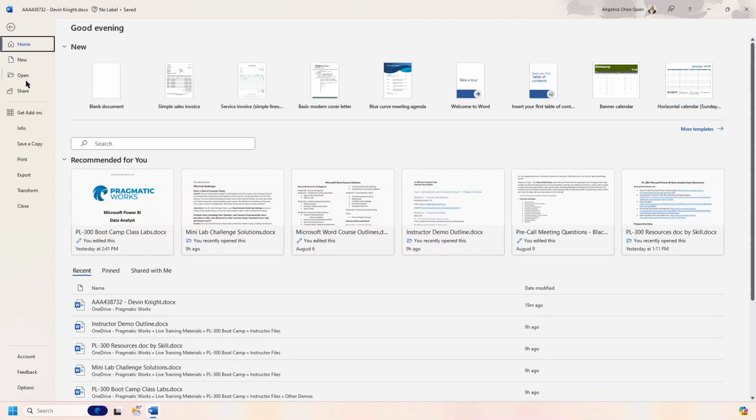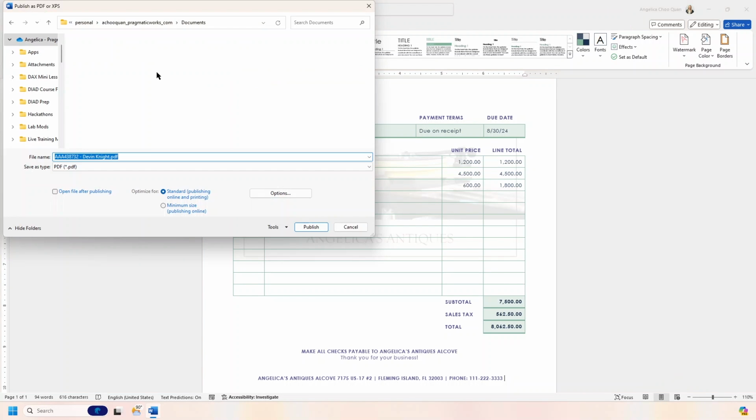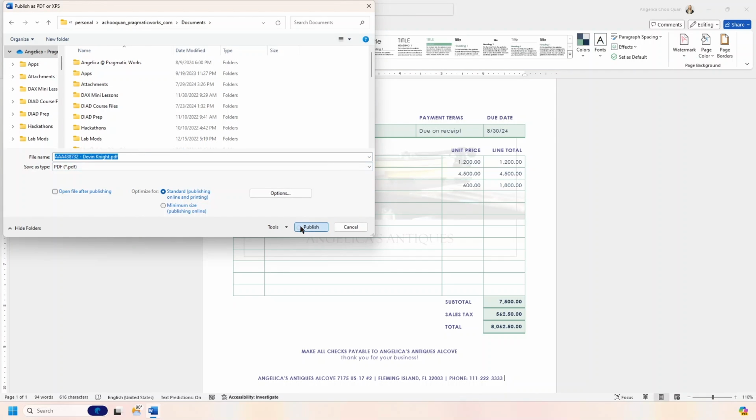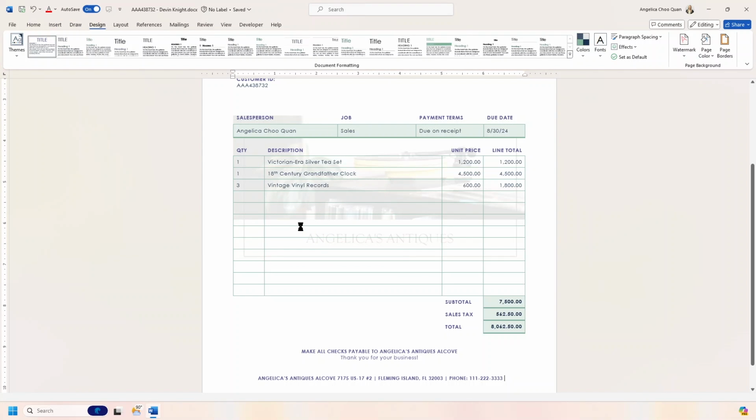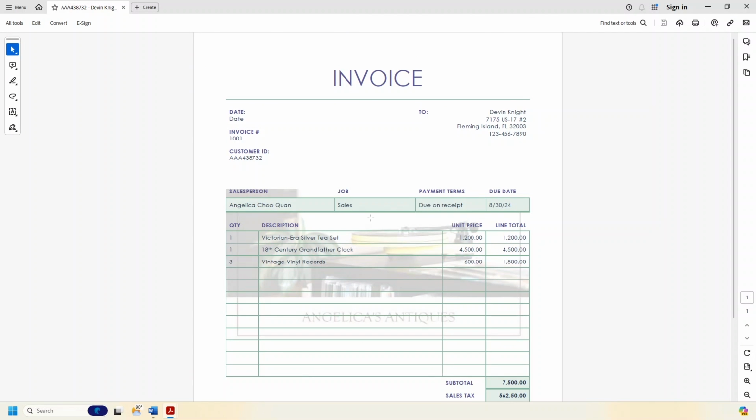more than likely go ahead and export this to a PDF. So creating that PDF of your document here so that you can then have that for professional use for printing, and you can make sure that it's formatted the way that you set it up and the way that you want that to be formatted for your invoice or your document, whatever it is that you are creating that you want to have that watermark appear on, whether that be a text watermark or an image watermark. And here's that PDF to see that final product here now of what we can create very quickly inside of Word with that custom watermark option.